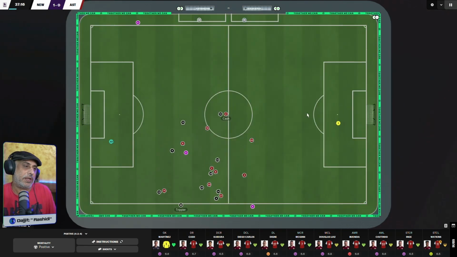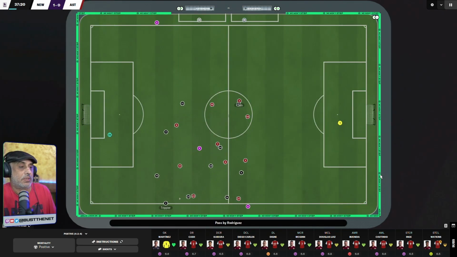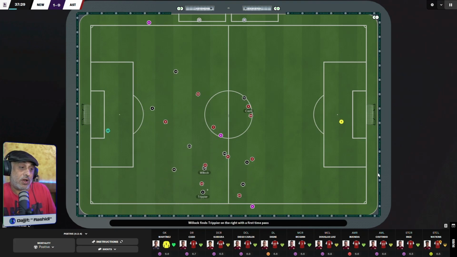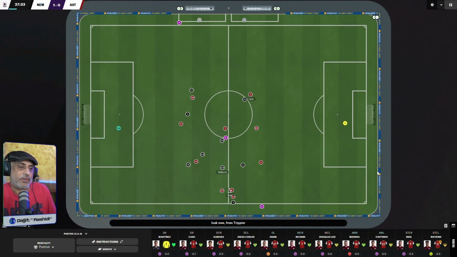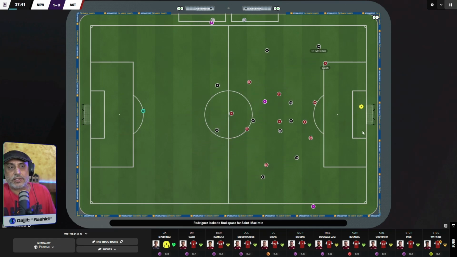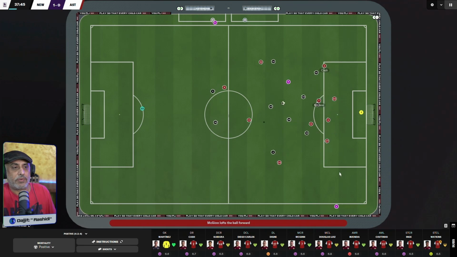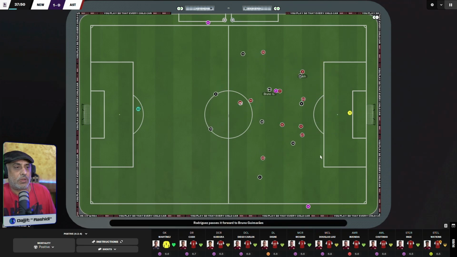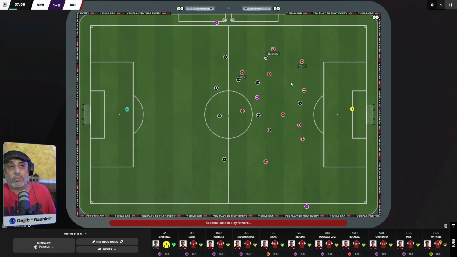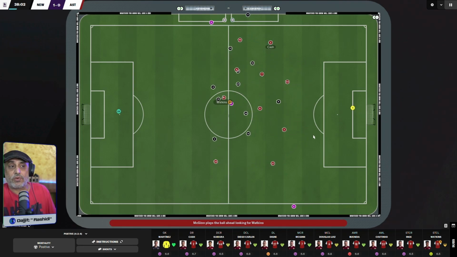I also like ball playing defenders for that particular reason. I'm not a big fan of CDs. Right now in Football Manager, I don't play central defenders if I can avoid it. I will always have one ball playing defender for that reason and that reason only, so that I've got a chance to release the ball. So defensively now, we're a lot more rugged as a 4-4-2, right?